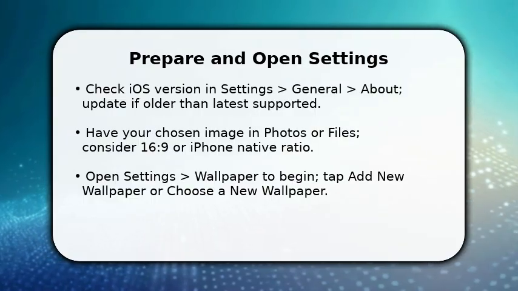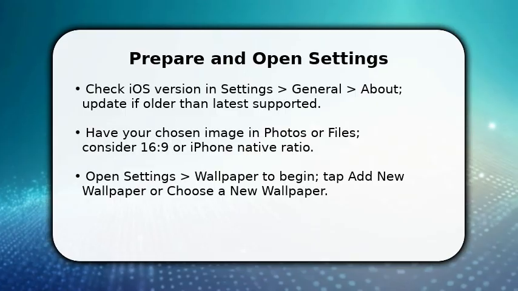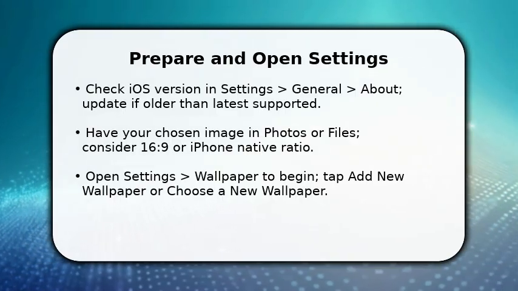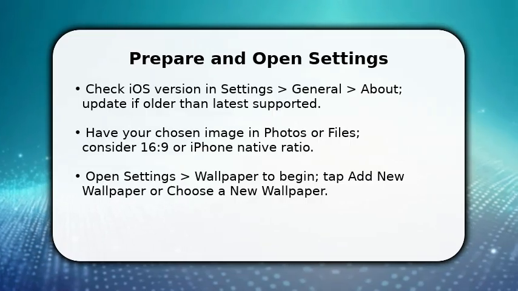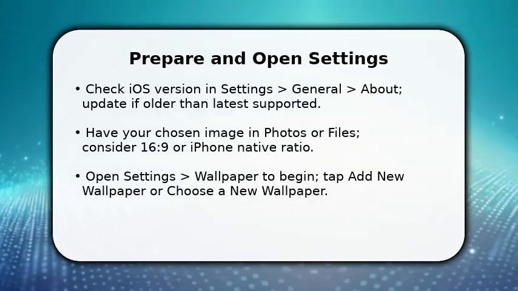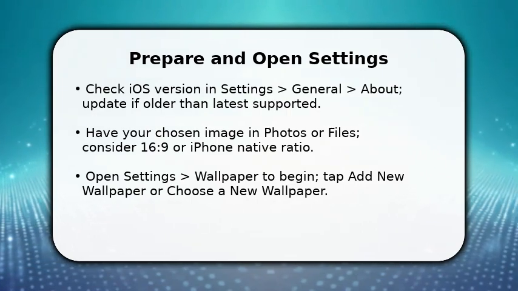Now open Settings and go to Wallpaper. This is where iOS lets you set distinct lock and home images. Tap Choose a new wallpaper or Add new wallpaper and select Photos. This launches the editor so you can position, zoom, or pick still versus dynamic before continuing to layout steps.